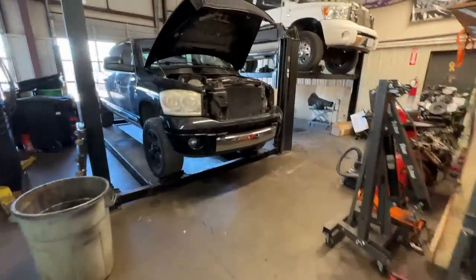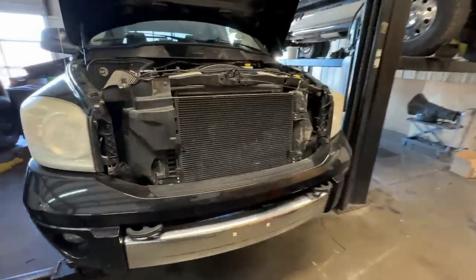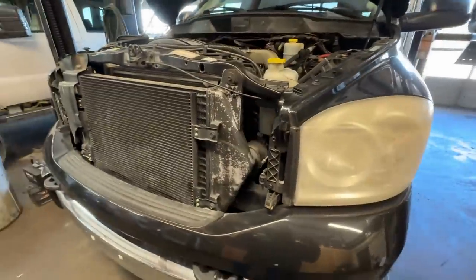First thing we gotta do, start draining all the coolant. And while the coolant's draining, we will get the transmission lines removed.